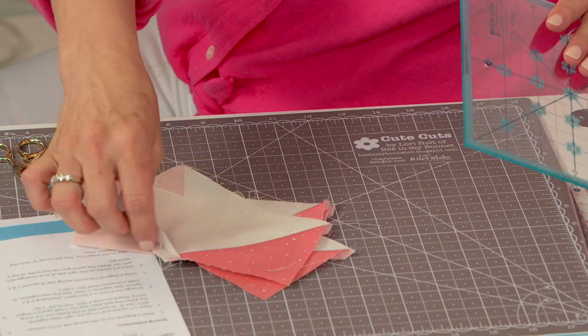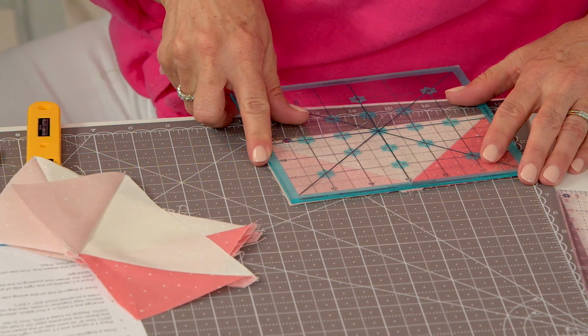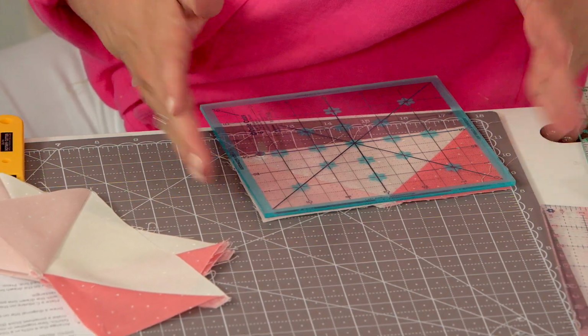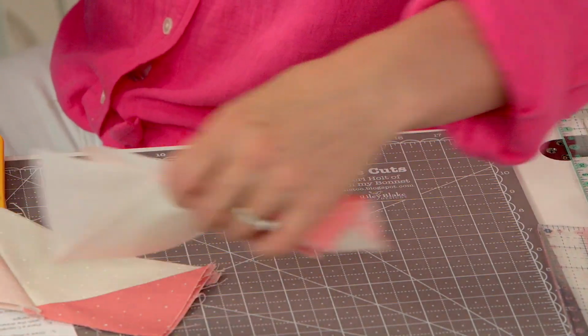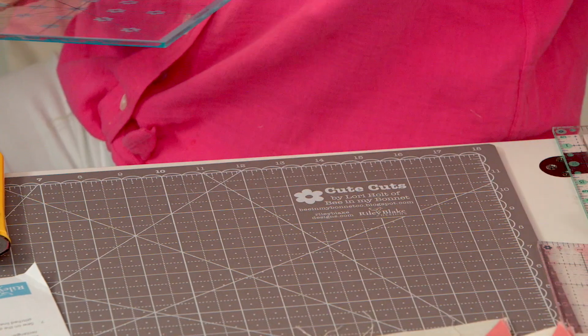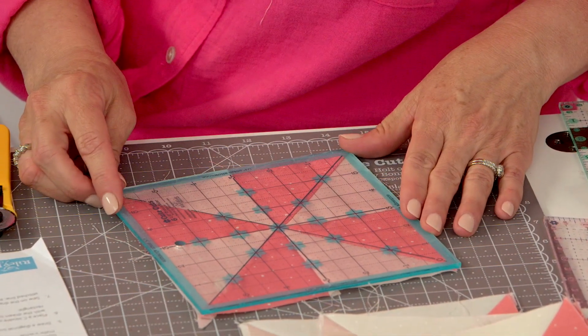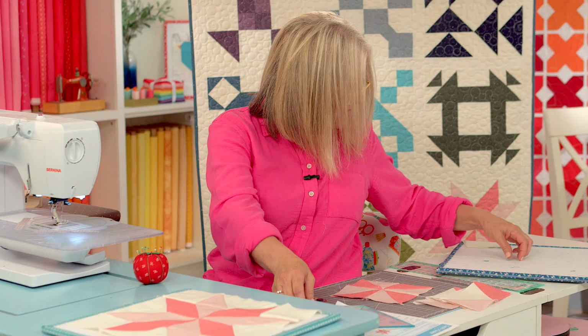I do just check these to make sure I've got a 1/4 inch seam allowance. They should be 6.5 inches. Just check a couple. They're ready to go. You can always check your pinwheel. Make sure it's all squared up. Looks good to go.